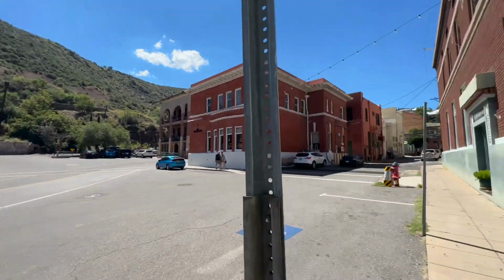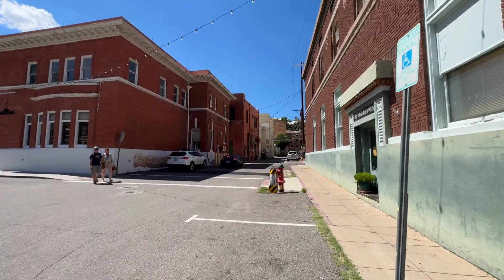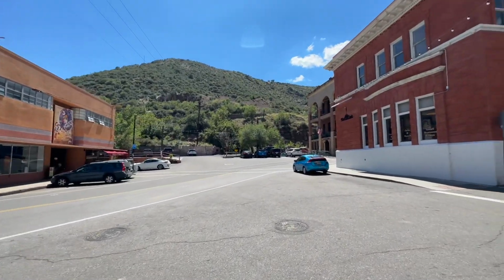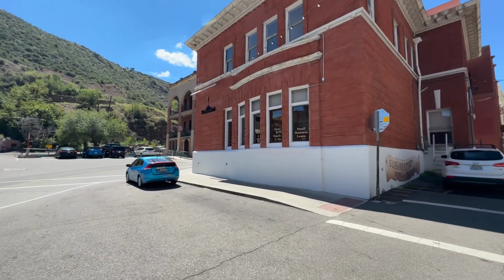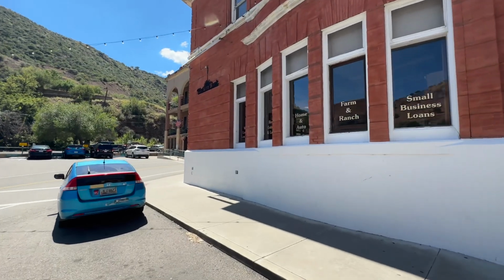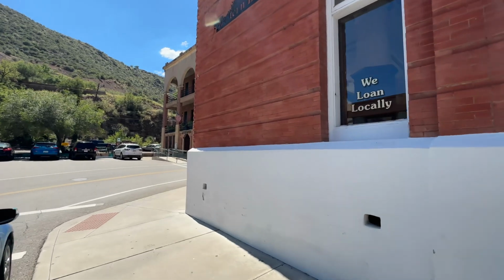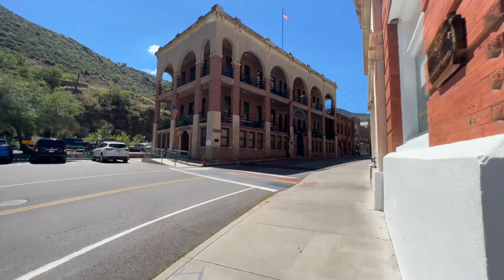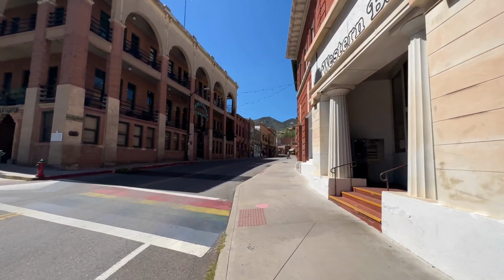Definitely get a sense walking through these streets of how old this town actually is. You see how close everything is together. And the stuff here is not as old as what you're going to find in Tombstone, but it's pretty close. I think most of Bisbee was lost in fires through the years. So these brick buildings, I believe, were built in the early 1900s. But still an interesting place to take a walk around. Look at this street. Bisbee Massacre happened right up here.